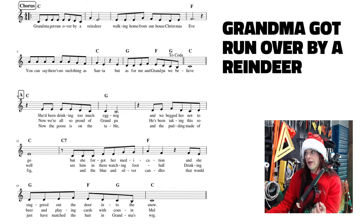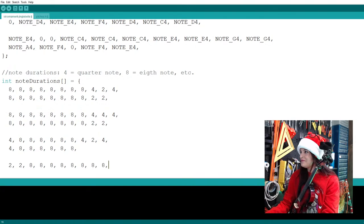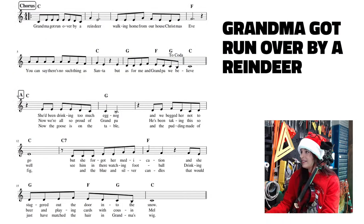I'm on the 2nd measure now of this 4th line. That little funky symbol, we're going to put an 8 in place of that. And the rest are all 8th notes, so we might as well put 8s there. That's 8 8s, so let's put in 8 8s. Do we have 8 8s somewhere? 1, 2, 3, 4, 5, 6, 7, 8. Where I can just copy and be lazy about it. There we go. We got our 8 8s. And all right, so that's the first 2 measures.